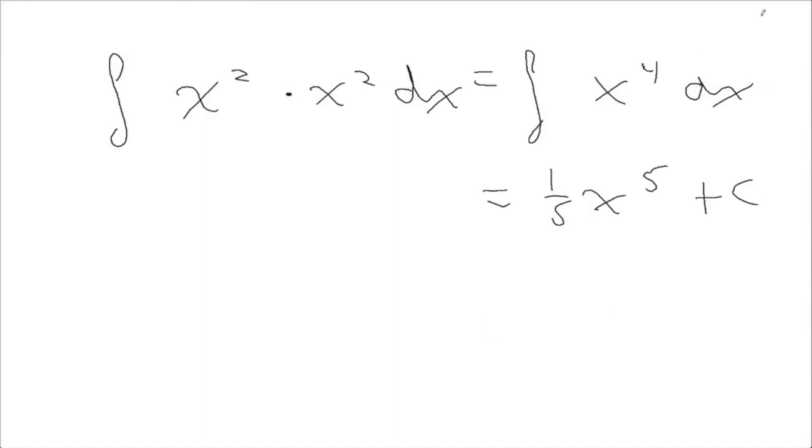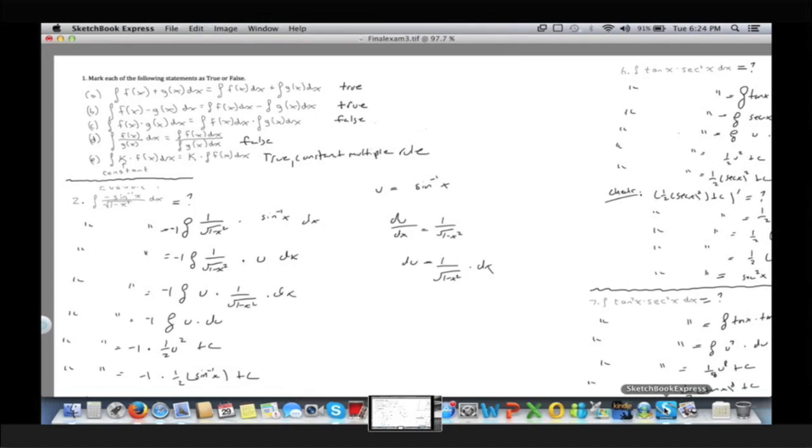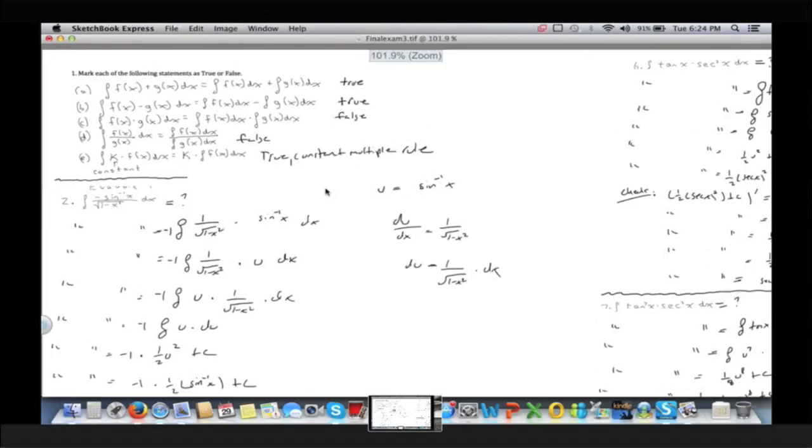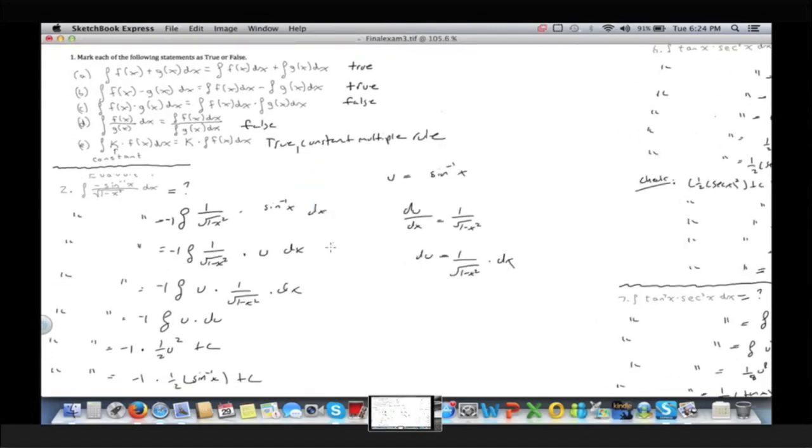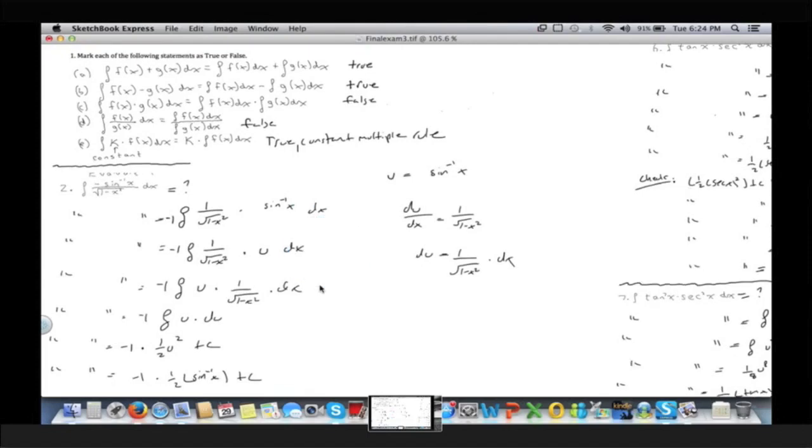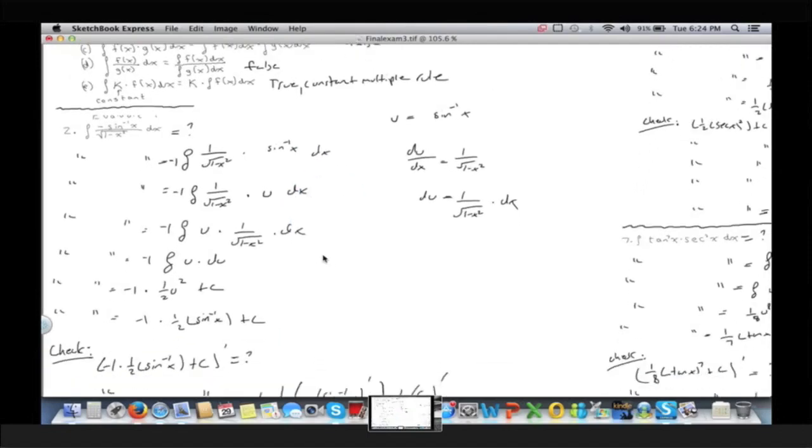Okay, that was good, just to clear up that confusion there. But you were right to label that as false. Again, there's no quotient rule for antiderivatives, so you labeled that as false. And E is true, you labeled that as the constant multiple rule. Okay, very good. All right, so you got all those correct. Let's take a look at number 2.